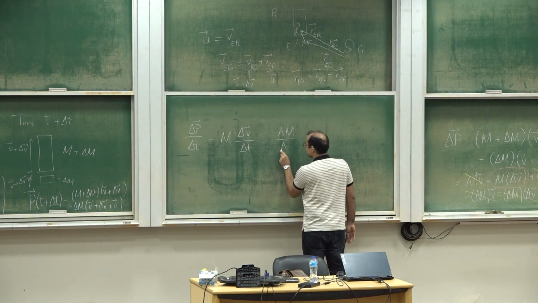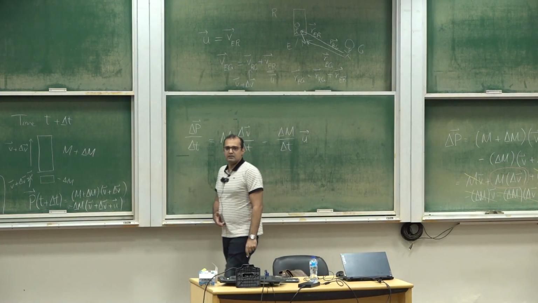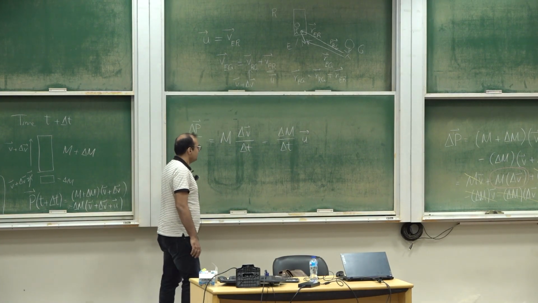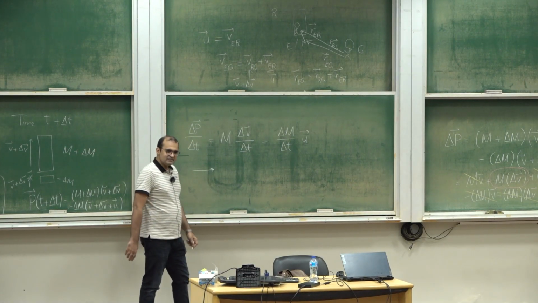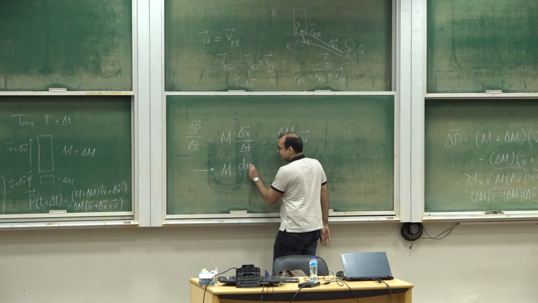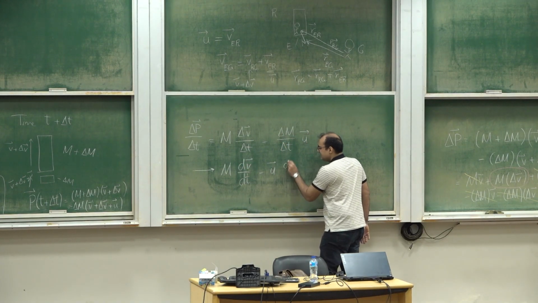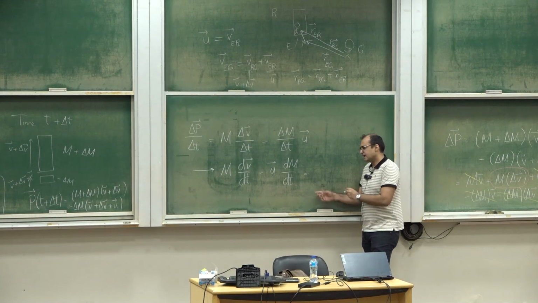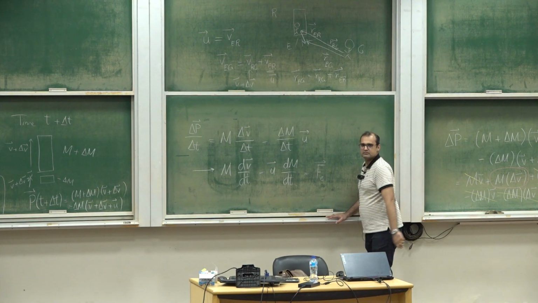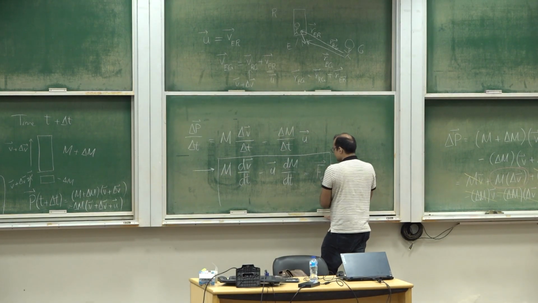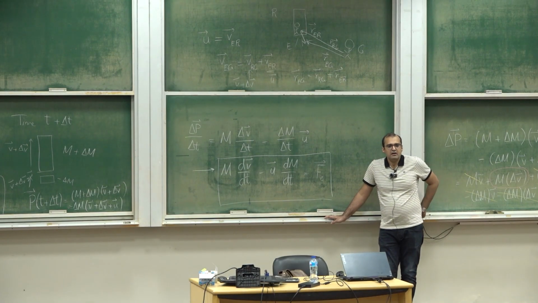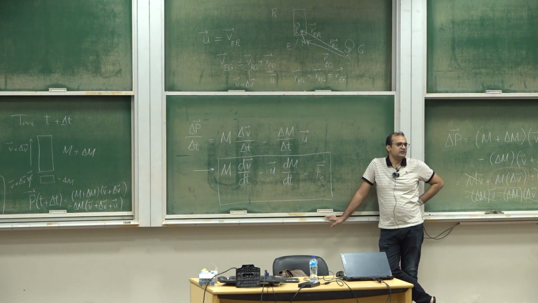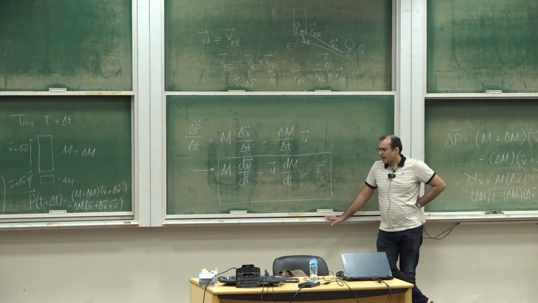Let's write that first, never mind. This is not zero. Okay, in the limit where delta t approaches 0, this becomes m dv by dt minus u dm by dt, and this must be equal to, not 0, the external force acting on the rocket. This is what is known as the rocket equation. That essentially allows you to figure out the flight of a rocket. It tells you what happens to the exhaust gases and so how much force acts on the rocket. Okay, and we'll solve this very shortly.